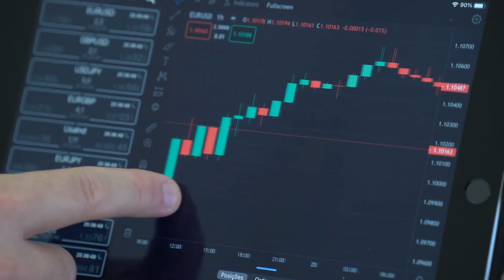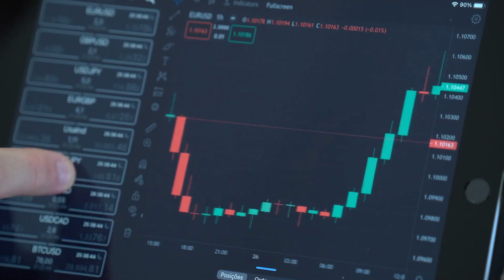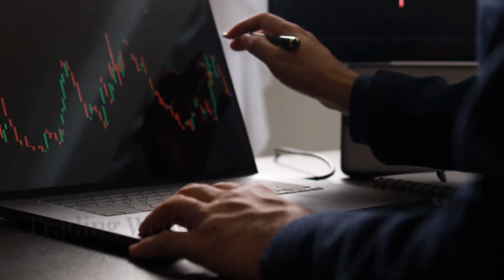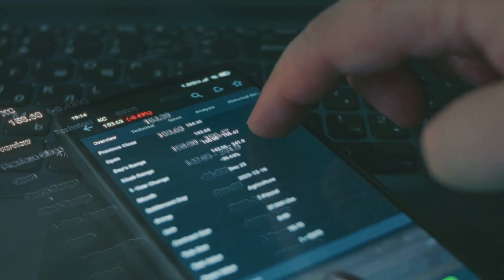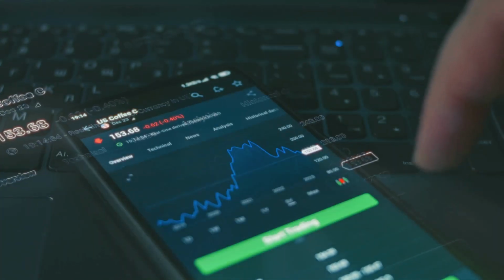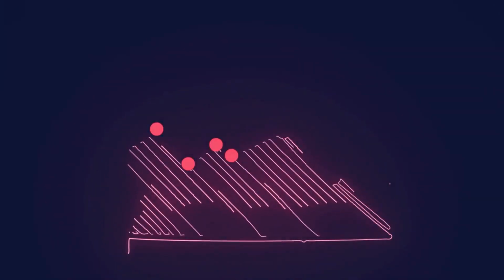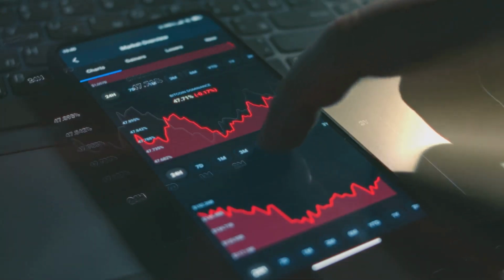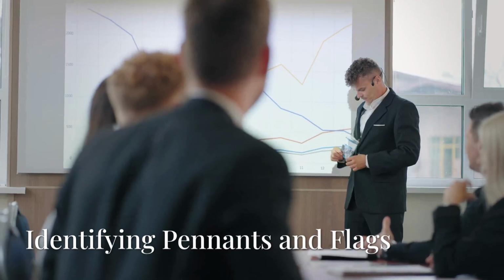When you spot a wedge forming, it's a sign that the current trend is losing steam, and a reversal could be imminent. So how do you actually trade wedges? Wait for a breakout from the wedge pattern. This confirms a new trend. For a rising wedge, look for a breakout below the lower trend line. For a falling wedge, watch for a breakout above the upper trend line. Pay attention to the volume on the breakout. High volume confirms the move. Remember, wedges are just one piece of the puzzle. Combine them with other forms of analysis for a complete market picture.